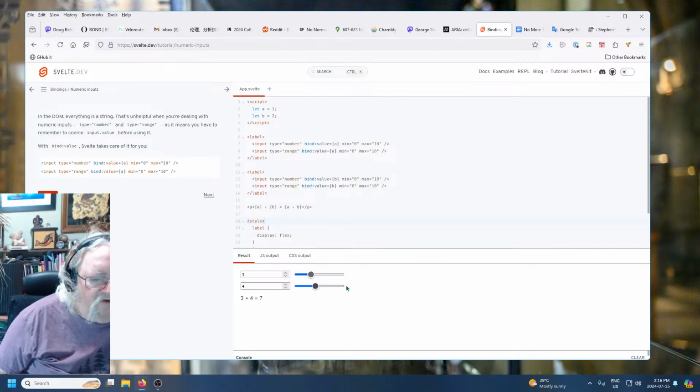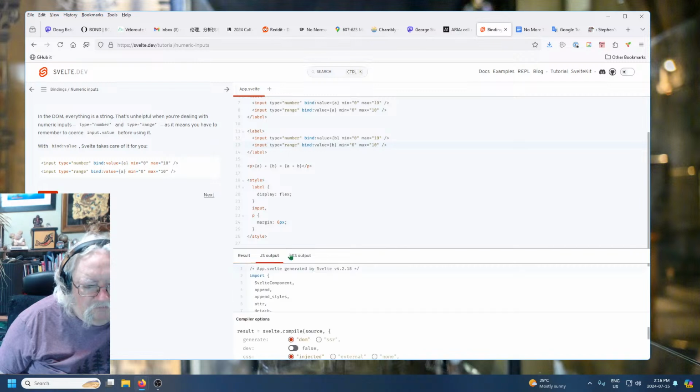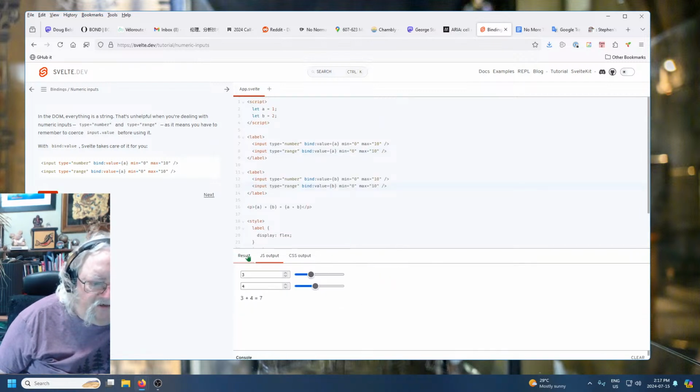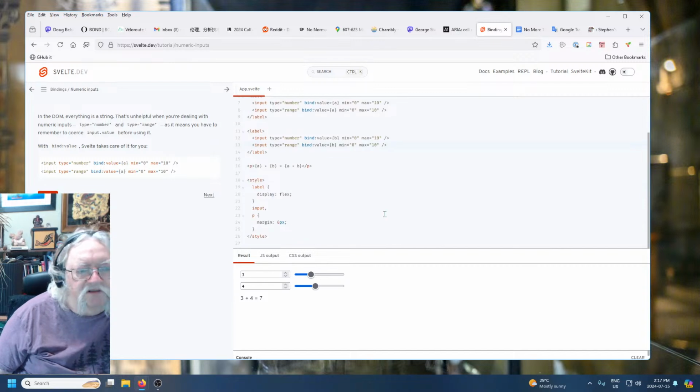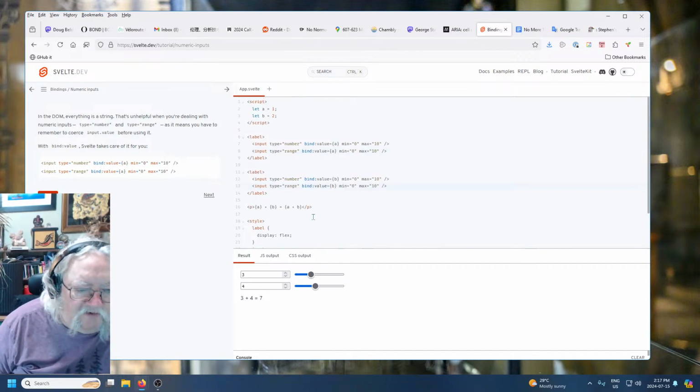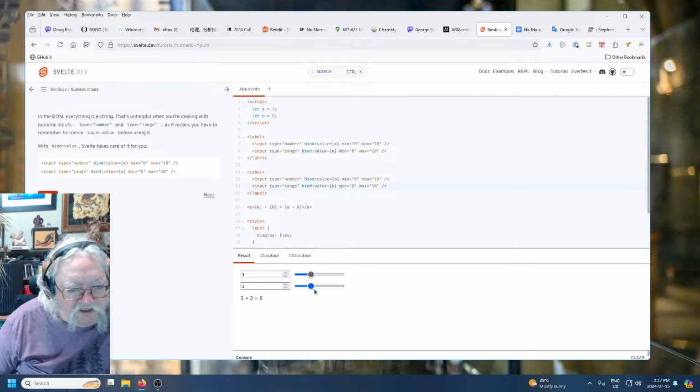Wonder where that came from. Input type equals number. Okay, Svelte actually generates all the JavaScript needed for this. Label display equals flex. It's kind of neat.